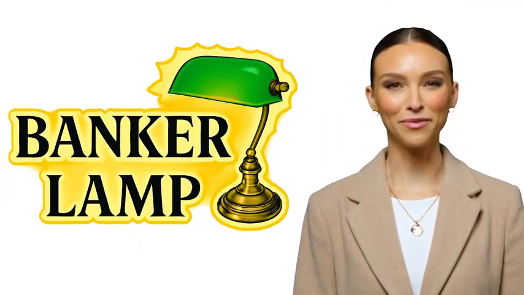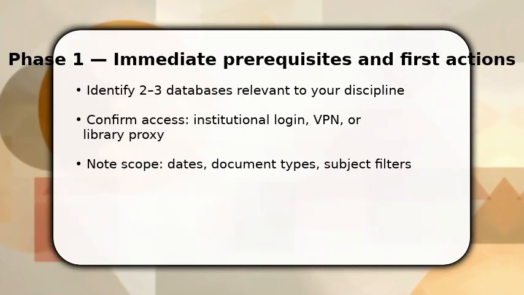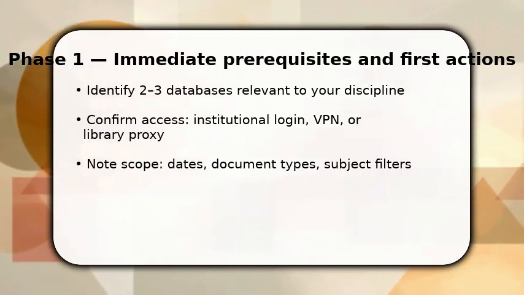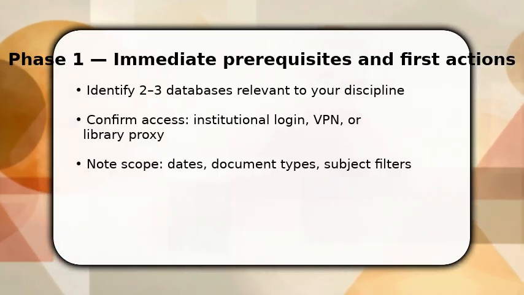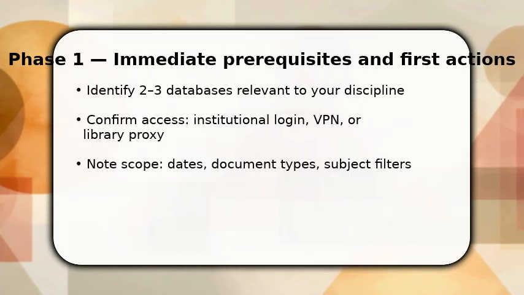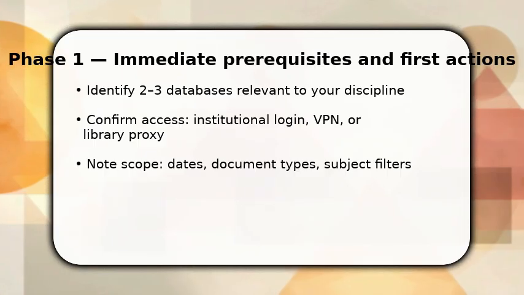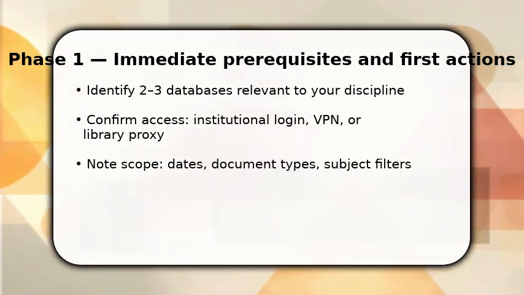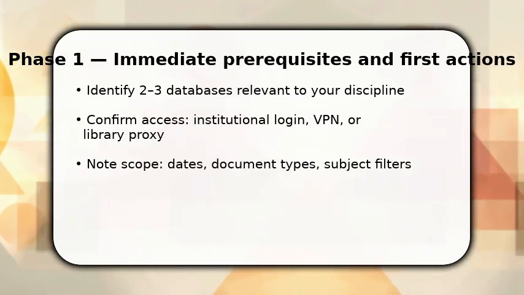Please enjoy the video. You begin by getting into the right system. Log in with your institution account or enable the library proxy now. Once done, pick 2 to 3 databases that match your subject. Breadth slows you down. Make sure to check each database's coverage dates and content types so you don't chase missing materials. Also, set a temporary project folder or citation manager to capture results. This saves time and prevents duplicate searches later.